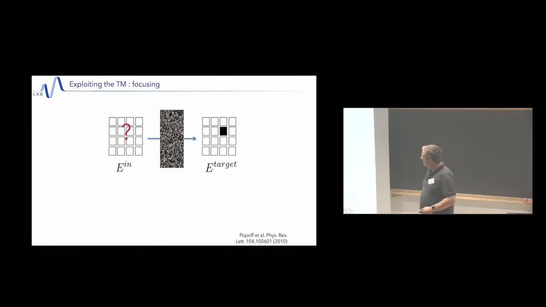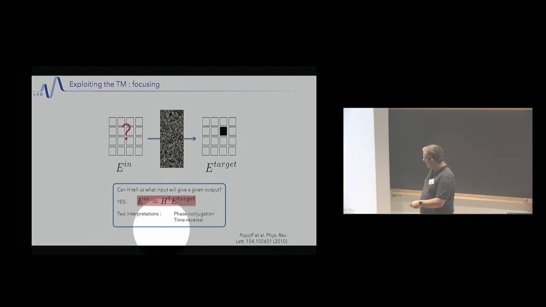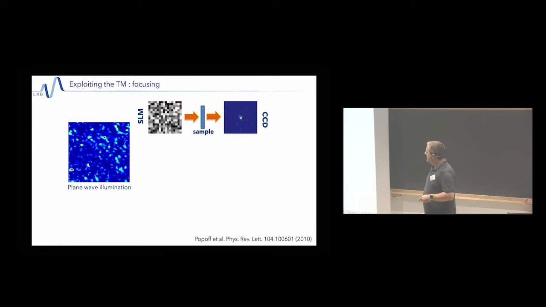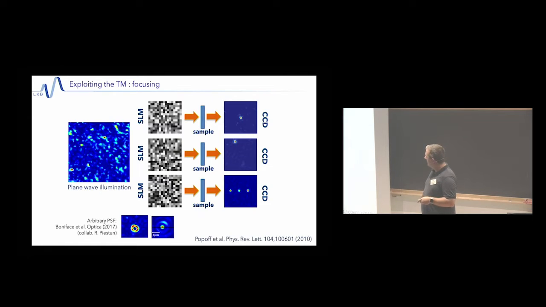So once you have the transmission matrix, what you can do is, for instance, focus light. So you can calculate the input pattern that will give you a given output pattern. This is basically what you have to do: display the transpose conjugate of the matrix, which is this phase conjugation operation technically, and then the target that you want. And for instance, with that, you can basically get focus to any position, any detector, any pixel that you want, or even multiple ones. And we can play also with different shapes of point spread function. That's something we did much later.